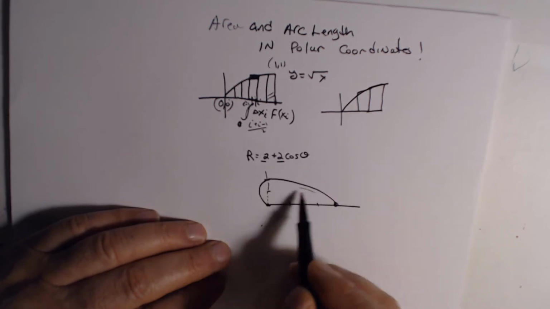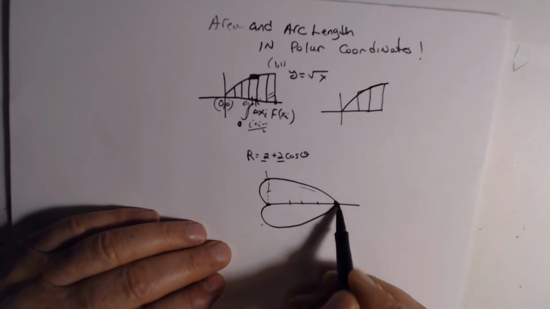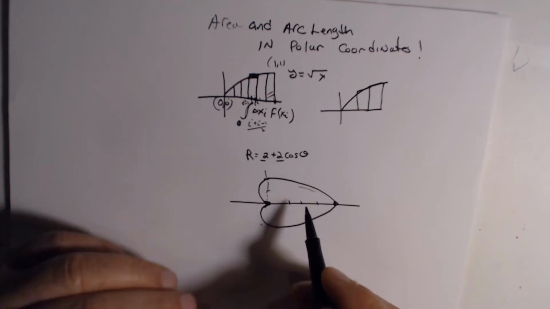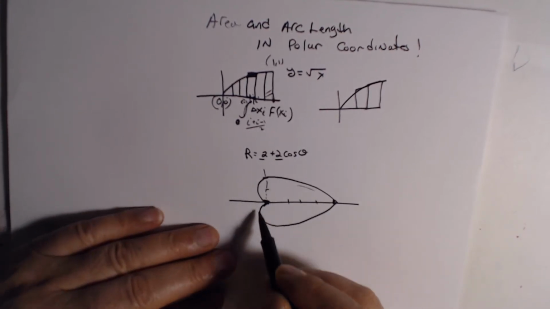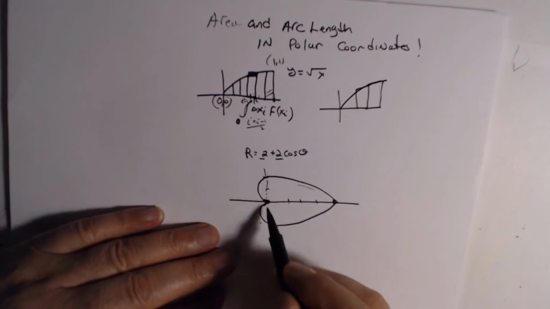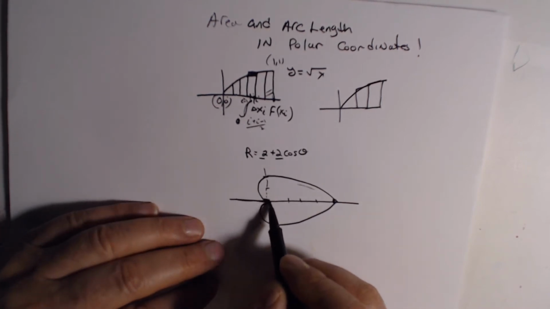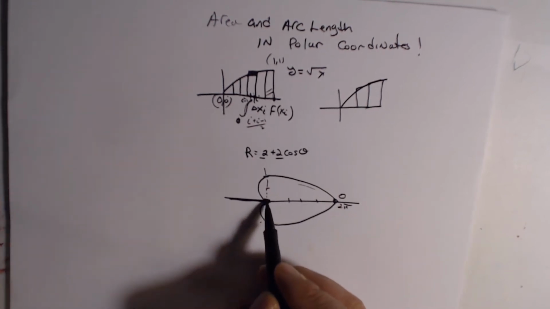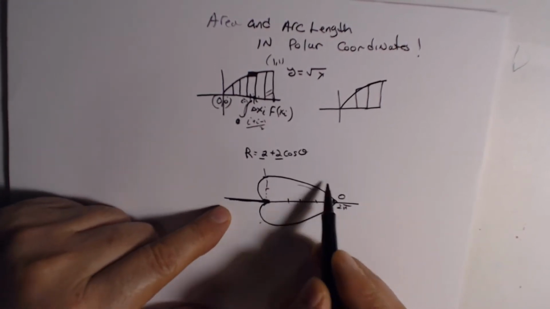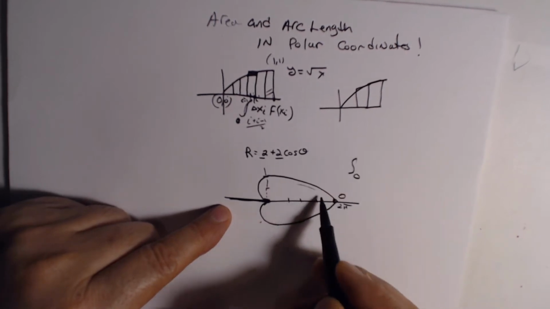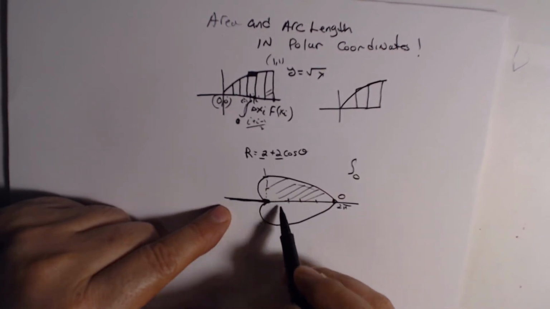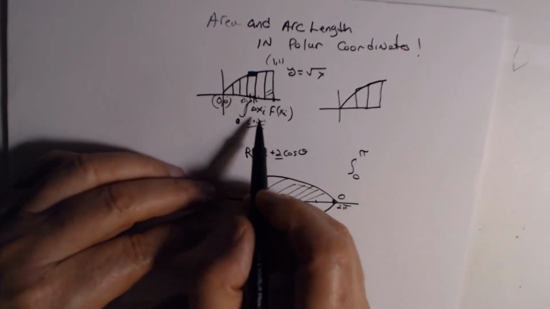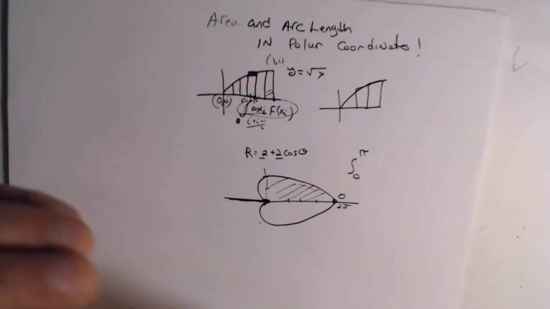Therefore, if I want to find the area of that one, you know at that point the function is not differentiable because you have a cusp there, and also you need 360 degrees to get the cardioid. But since between 0 and 2 pi there is a point where the function is not differentiable, you cannot go from 0 to 2 pi. But these two halves are symmetric, so you can go 0 to pi and sum up the pieces. What are the pieces?